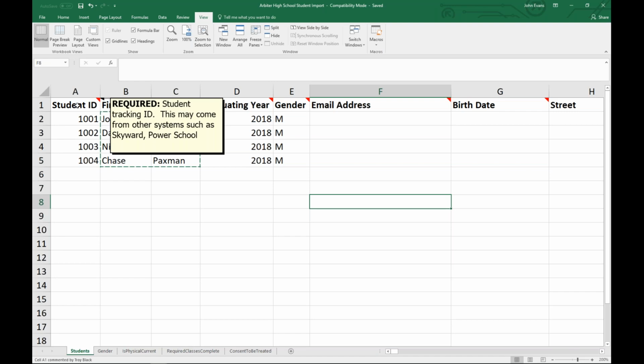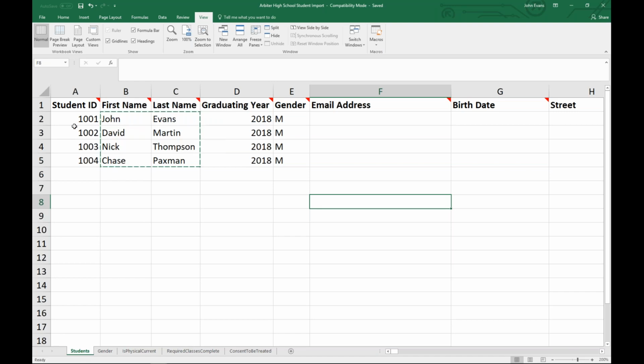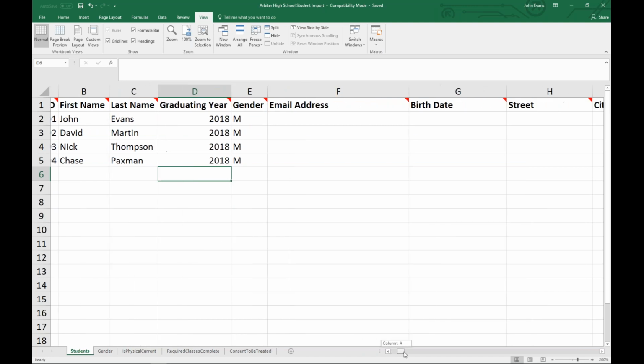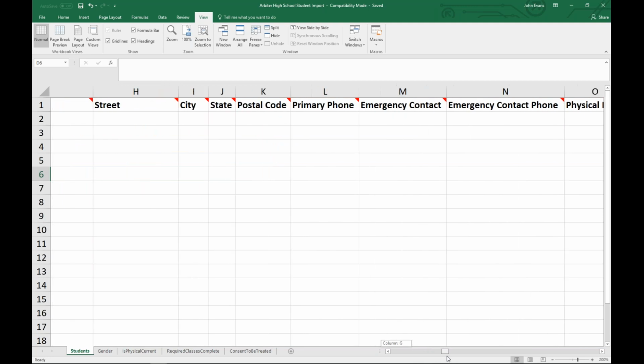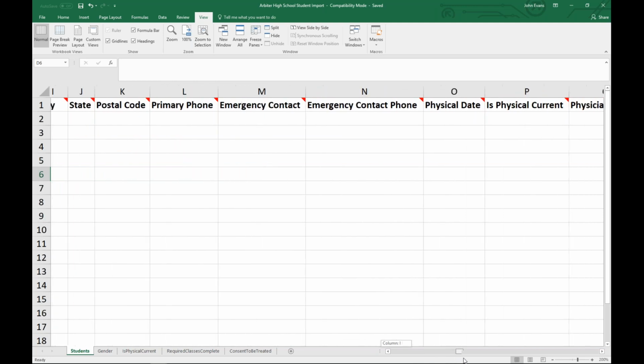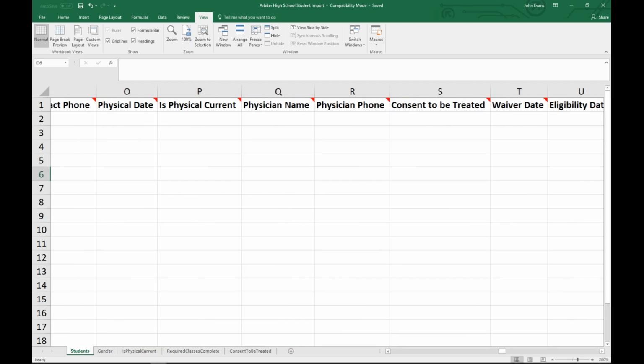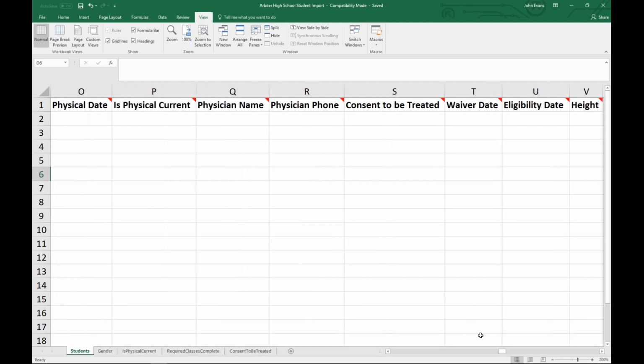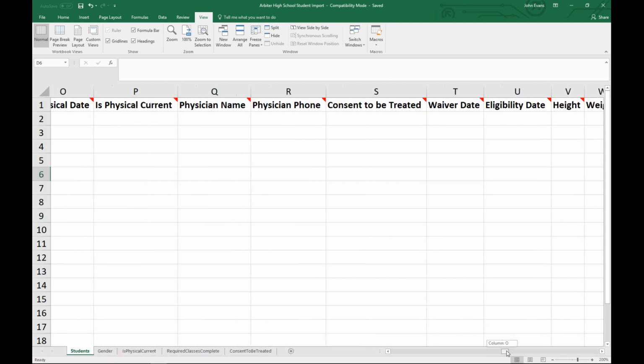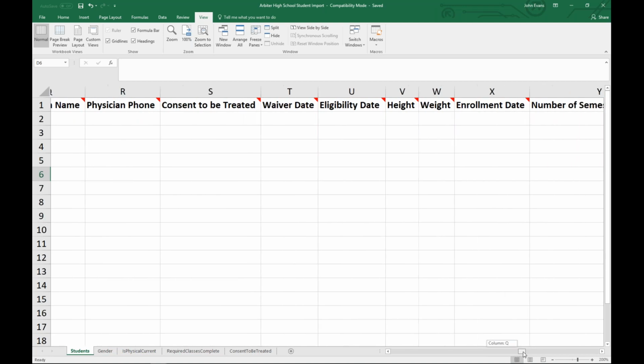Some of the required information is we need the student ID, the first name and the last name, and the graduating year and gender of the student. There is plenty of room for additional information such as the email address, birth date, address, phone number, emergency contact information, and then student tracking data such as the date of their last physical, their physician name, their consents and their waiver forms.